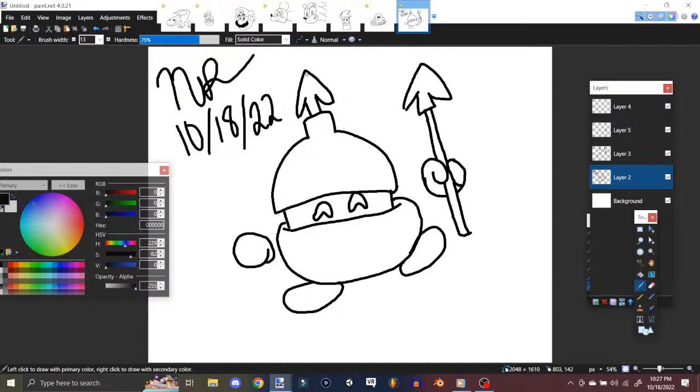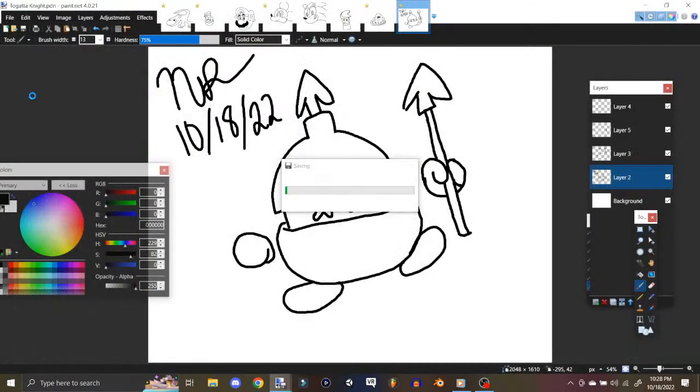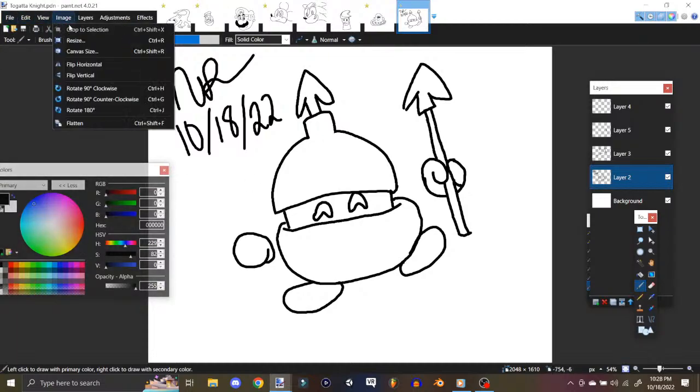No, it's not the spear guy from Kirby. It's not based off any Kirby, no Nintendo property. It's an original creation I created named Togata Knight. He's my character, and it has no affiliation with anything Nintendo related. He was an enemy for a game I was wanting to work on, but never got the chance.